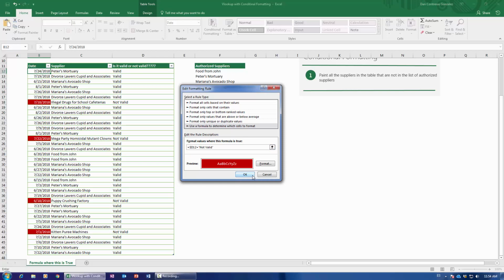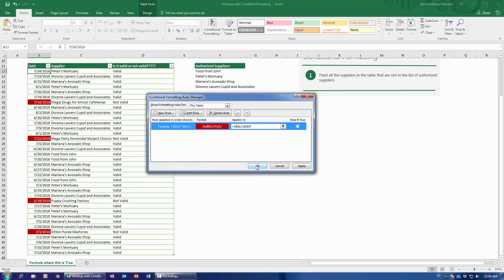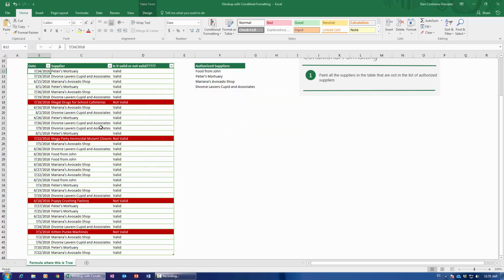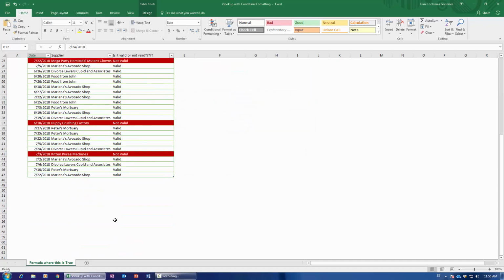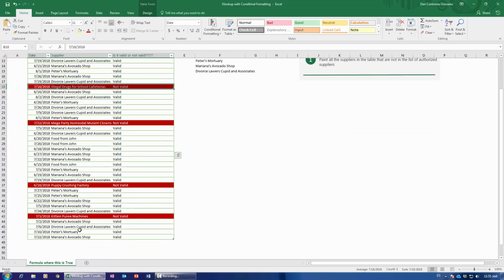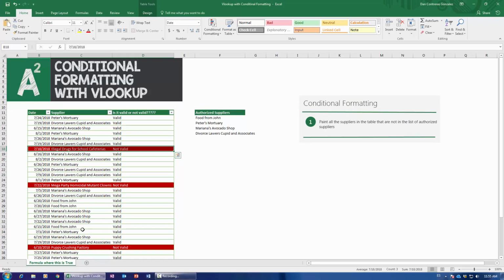We do that by typing in this $ sign. I'm going to press OK here, and I'm going to press Apply, and now we get the entire row lit up. All right, guys, so we have our rows lit up, and well, that's pretty much it. We did what we came to do. Now, that is the long and easy route.